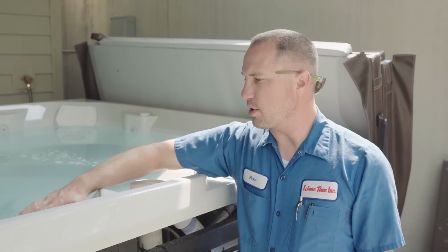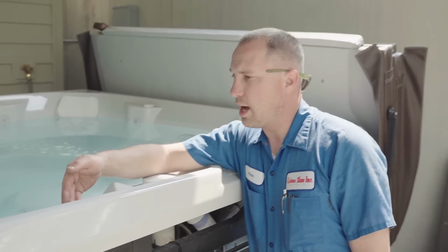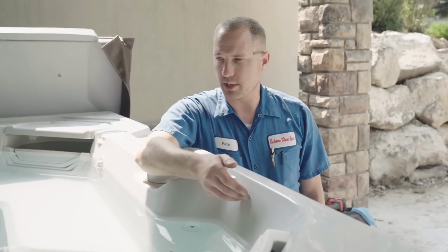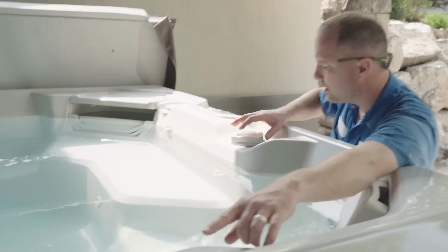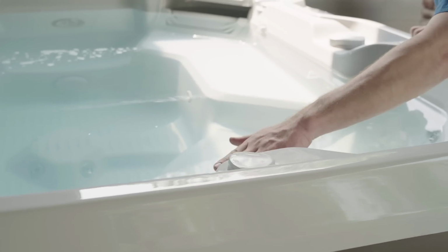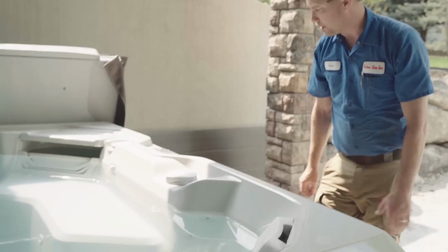But I have seen where the customer brings the water level up, and then of course when they get inside the tub it brings the water level up even higher. With things like your diverters here, where it's pulling air from the outside, if the water level gets above that diverter, it can start siphoning back out through those breather tubes.